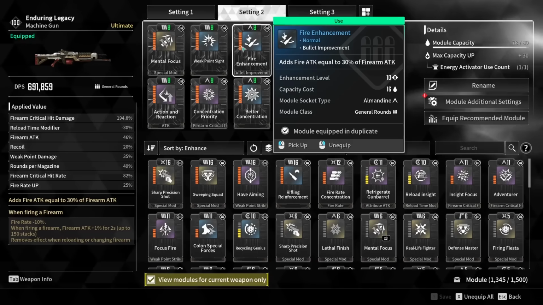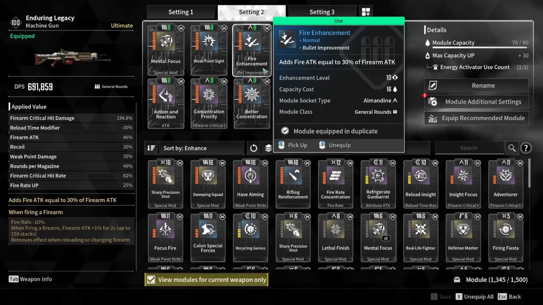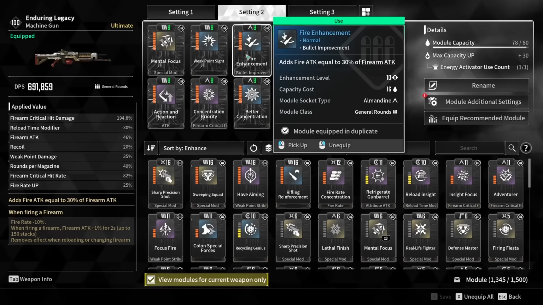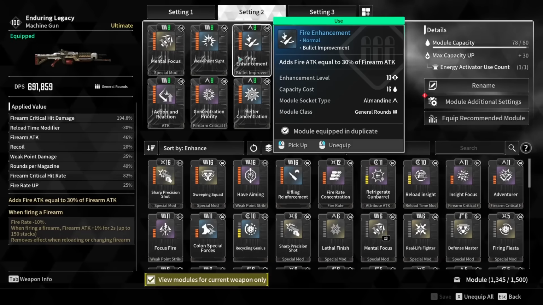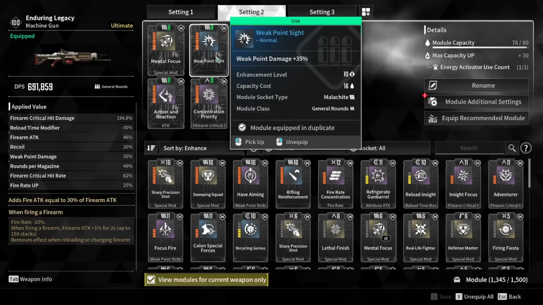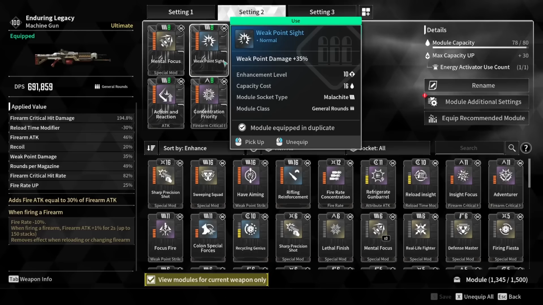But its unique effect, the quenching at max 50 stacks, that ended up being right around like a 12% roughly multiplicative damage bonus at the end of all of our stuff, which was really nice. So that ended up playing a huge role in our extra damage, especially towards the end of our magazines. And then finally, weak point sight. Weak point is just another multiplier, so boosting that up by another 35% is nice.